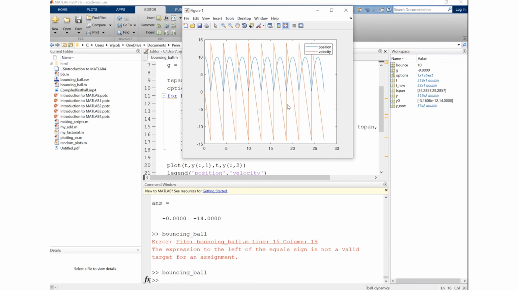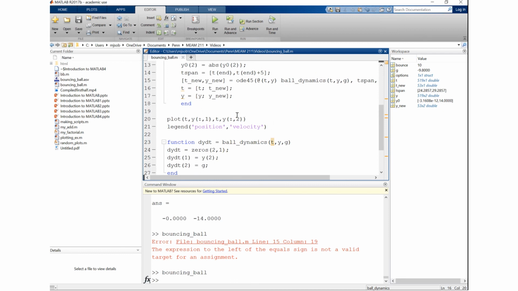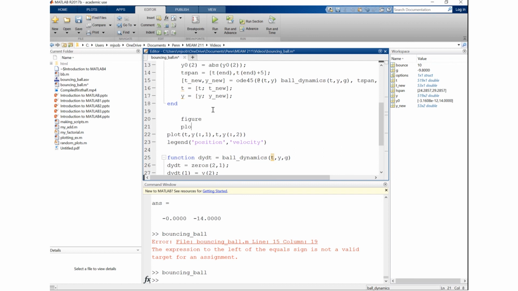I'm not loving the way this is plotting. I'd rather see this position and velocity on separate plots. So we can do that, right? So we'll create a figure right here, and let's make it a subplot. So we'll do subplot of 2, 1, 1. And let's go ahead and plot the position first. Go ahead and grab that, put it up there.